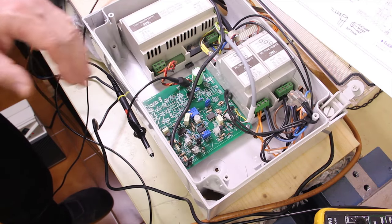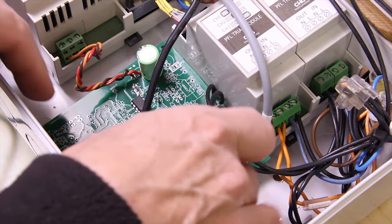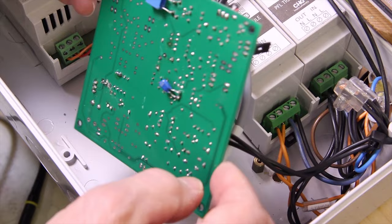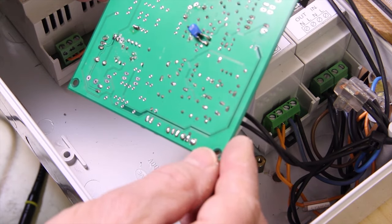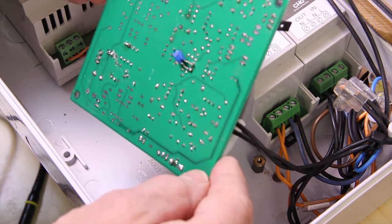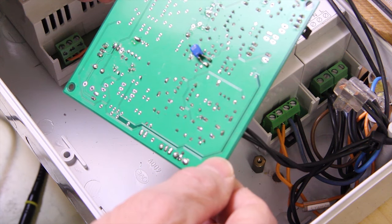The problem is where this faulty contact is. So the first thing to do is to have a look at the board. First, remove the power - there's a screw, and this is a fully magnetic screwdriver. Let's check the board if we can see any problem with the solder, or maybe something clearly broken. Those other filters - this board is a little bit experimental - and yeah, it doesn't seem to have any problem at first sight.